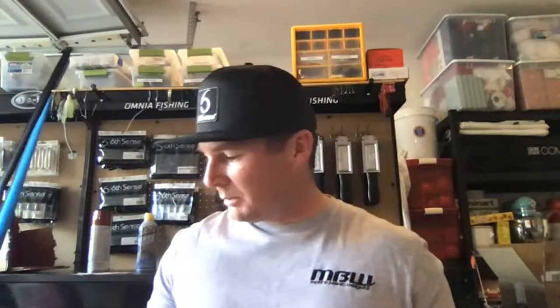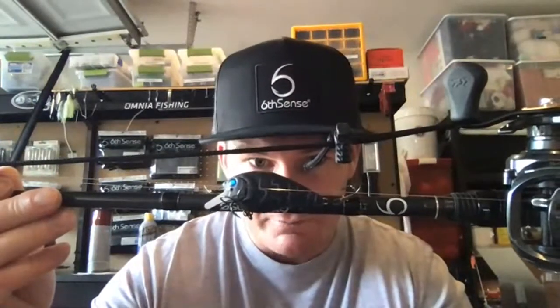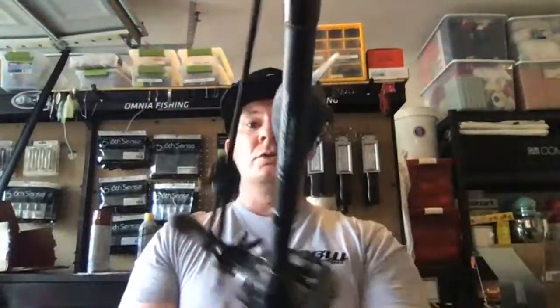Caught them on 3 different colors, 2 bluegill colors, and then 1 black and blue. It's called Black Magic. It's the 6 Cents Crush 50X square bill. So what I'm going to do first is get the rod right here. So right here, what we got is the Black Magic Crush 50X 6 Cents square bill. And then this is the 7'2". See if I can get it in the screen so you guys can see it.